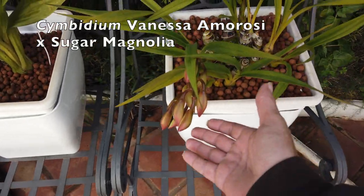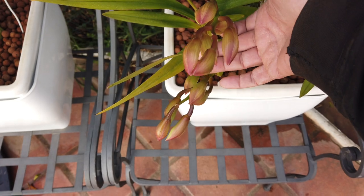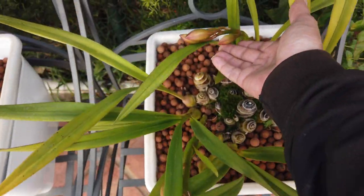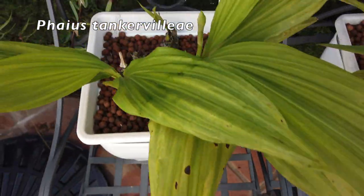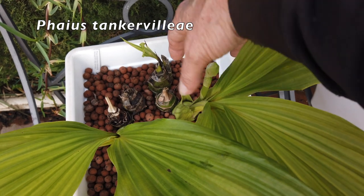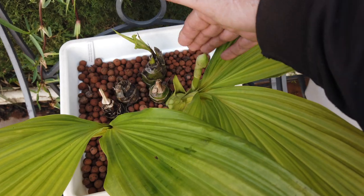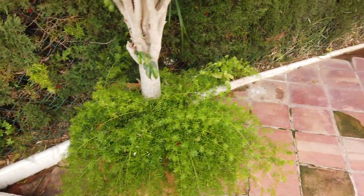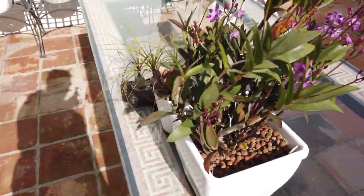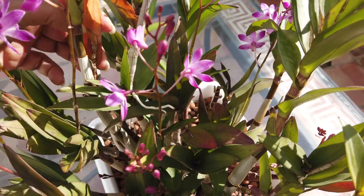Do a little check in on the Cymbidium buds — looking nice. I'm not going to have the flower count that I'm accustomed to, but hey, there'll be color here nonetheless. And my fire spike is progressing beautifully — that is looking really nice. I'm surprised it has continued with the cold temperatures, but not complaining. If it continues to grow like that during the cold temperatures, we may be in trouble because it may not develop completely — the cold temps can burn the tip.